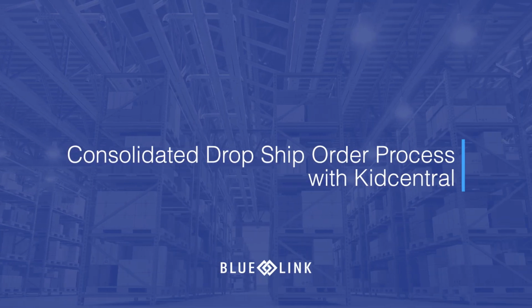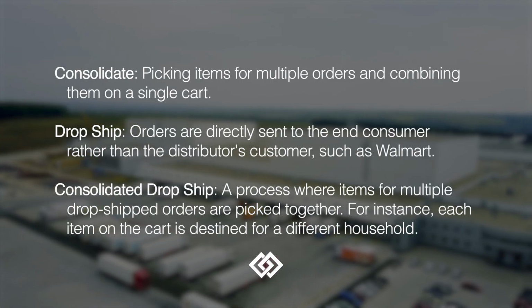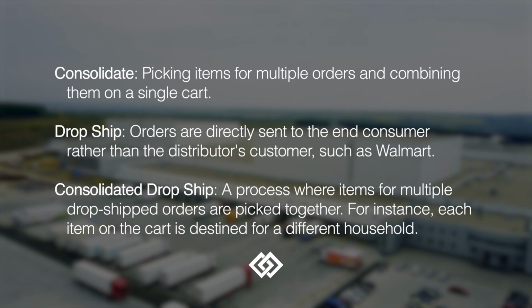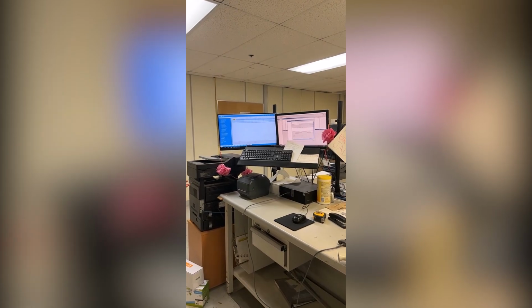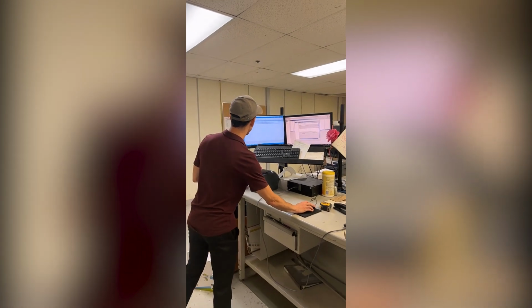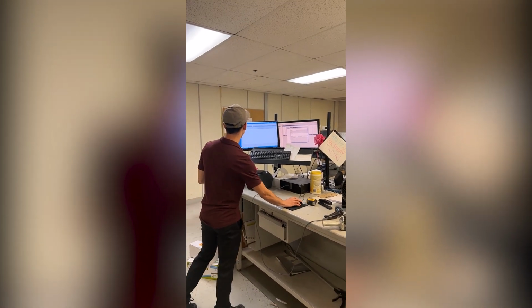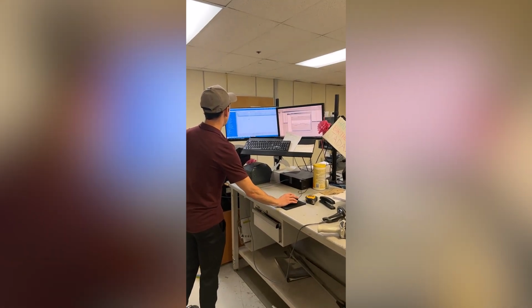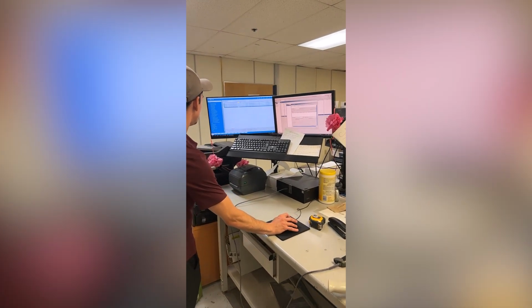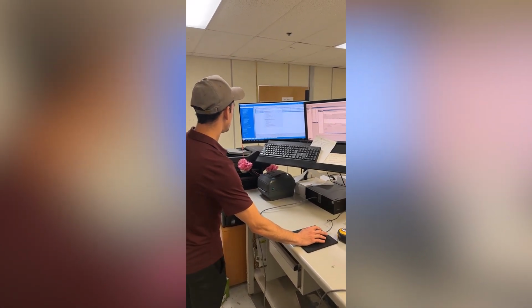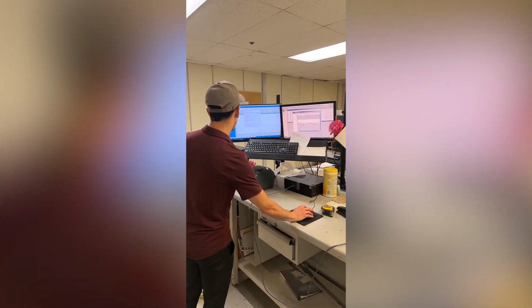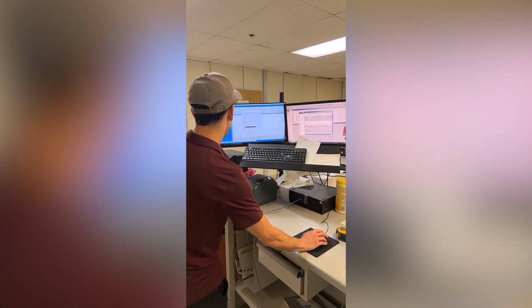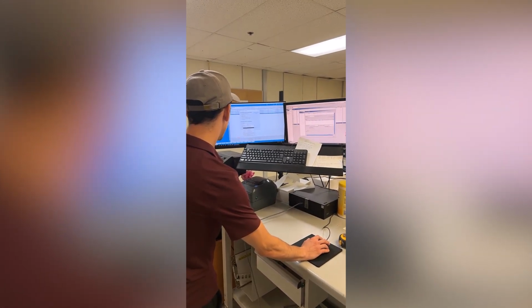So for our dropship consolidation process, basically what we'll do is we'll specify a single customer. In this case, it will be Walmart.ca. But what we'll do in here is we select all of the orders that we want to be part of the consolidated pick. Once all of the orders are selected, we can go to Take Actions here, and then we can click Assign Consolidation Pick Number, and then we can also set the status to Consolidated Pick.